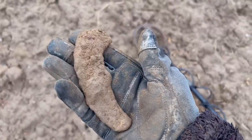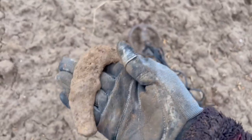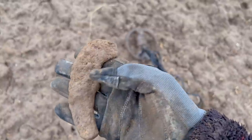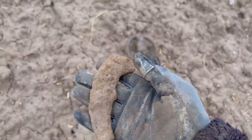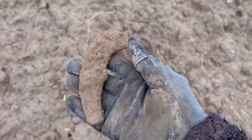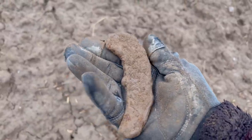Seems to be a day for finding iron. This was quite shallow, gave off a diggable signal, and it's half - or just over half - of a horseshoe. It's actually quite small; you can see the arch would have been relatively narrow, so possibly it's off a small pony. It could be that it's older - you generally find the older horseshoes got the wider and also the smaller they got, because horses back in medieval days were nowhere near the size of today's. They were quite small, stout, hardy horses. Not particularly great but could have a bit of age to it - could be a few hundred years or more.